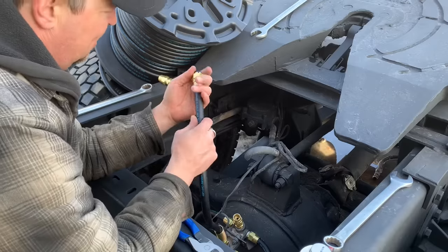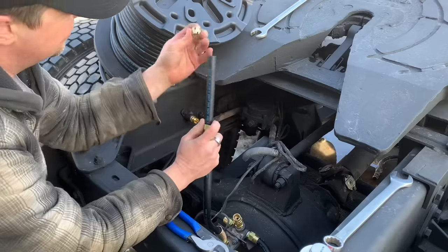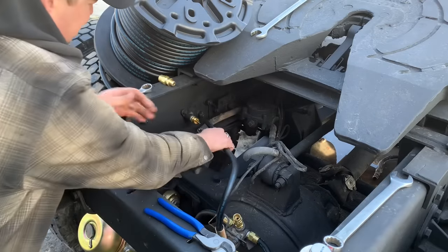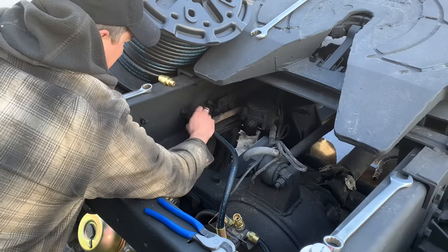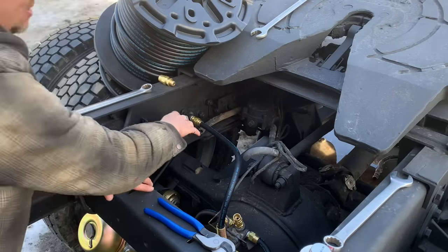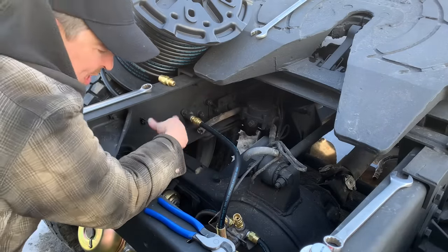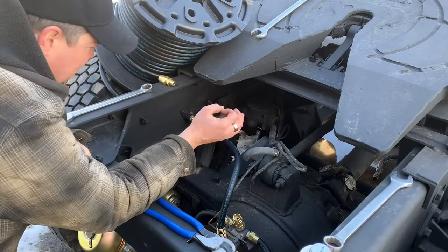So just keep picking away at this little by little, bit by bit. Quite simple. You just put the collar on. There's a tapered end, and that goes to the fitting. So you put that on there, and then of course that's the threaded end, and the hose just slides over the end there, and you just tighten it up. And as you tighten it, it collapses that collar, and it provides the seal. So once you collapse it and compress the collar, you are able to take the line off and then put it back on. But if you have to cut the line or do anything else like that, or replace the line, you got to get a new crush collar.